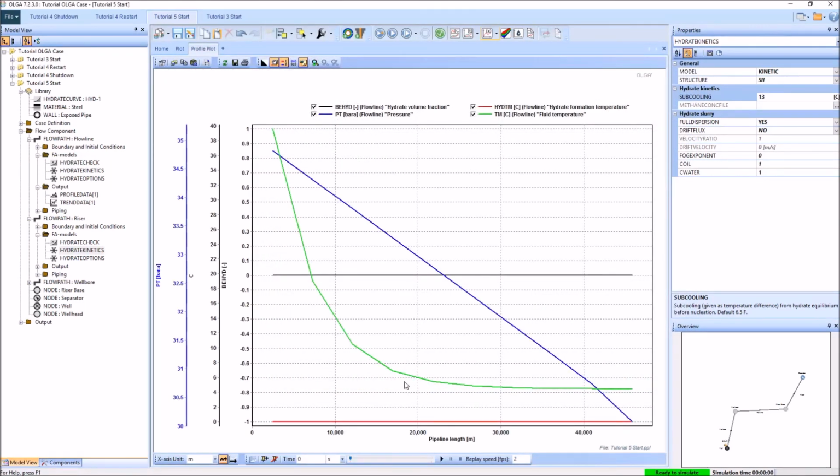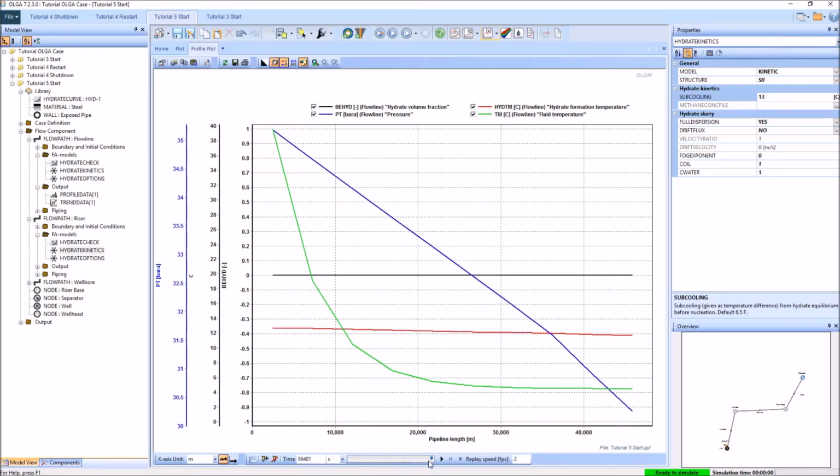Okay, so what we can see here is in the case of this kinetic inhibitor, we have absolutely no hydrate formation in the flow line at all. So you'll note that this is similar in terms of the way we simulate it to adding a thermodynamic inhibitor to the system. But there are some important physical differences with kinetic hydrate inhibitors that we also have to consider.